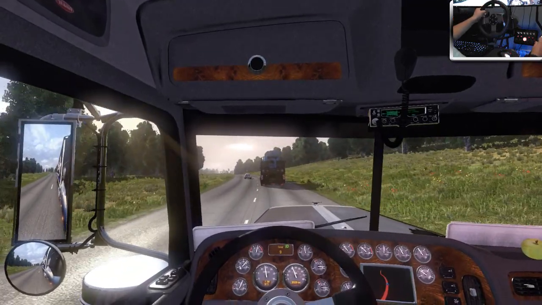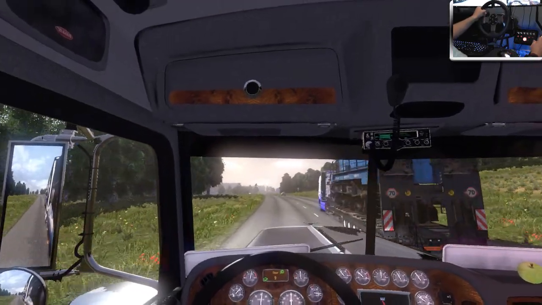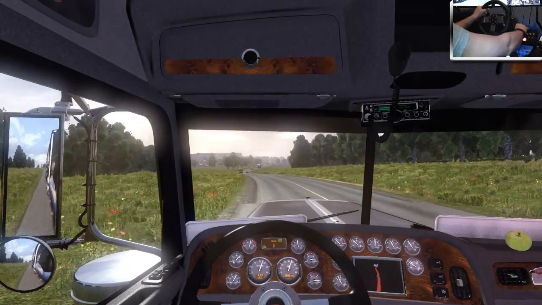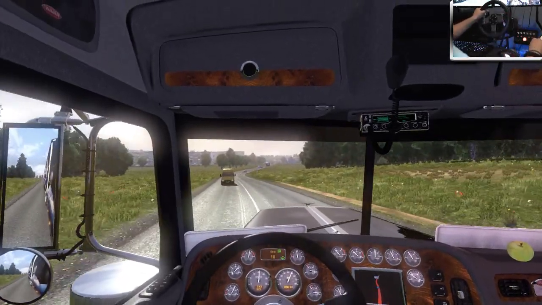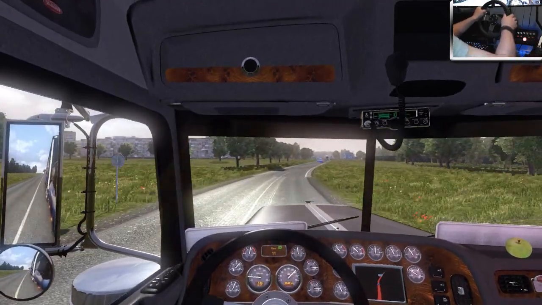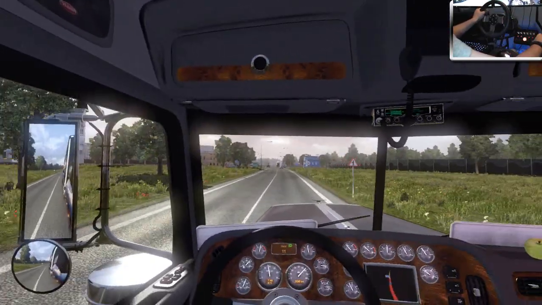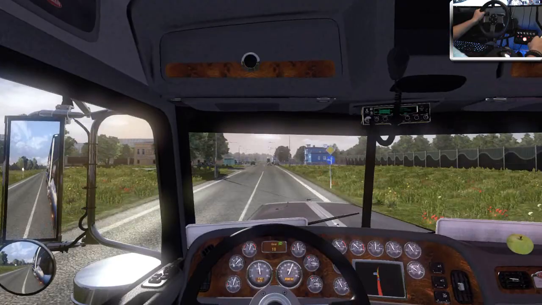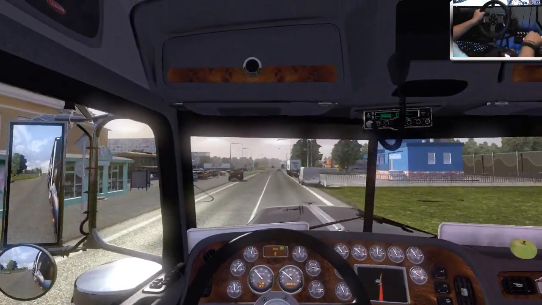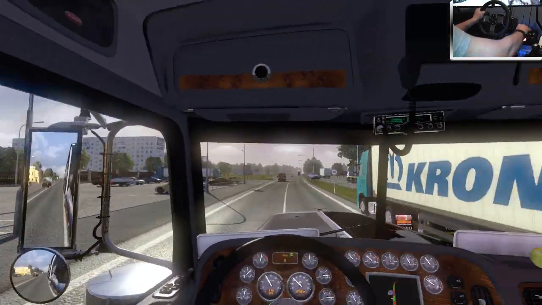Alright, I am going to overtake my friend with the train. With the train! Hello, sir! Town, and for sure we're gonna have a light. Got some truck stops here by the look of it.